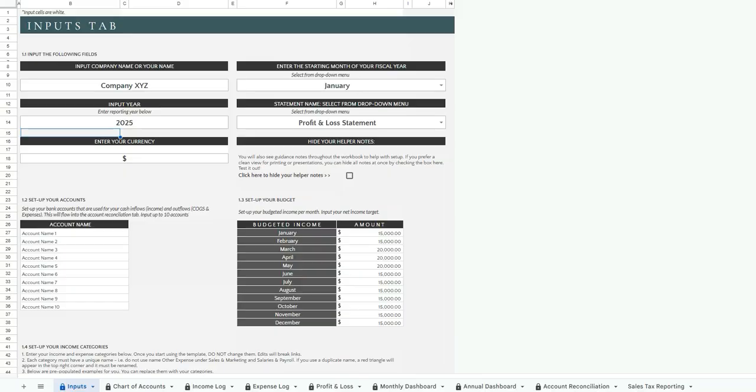That brings us to the end of the walkthrough. Once this template is set up, it's very easy to maintain. If you ever have any questions or need help, feel free to reach out. If you're interested in the customization, send me a message and we can discuss your needs.